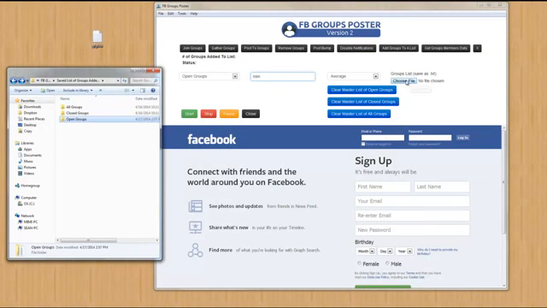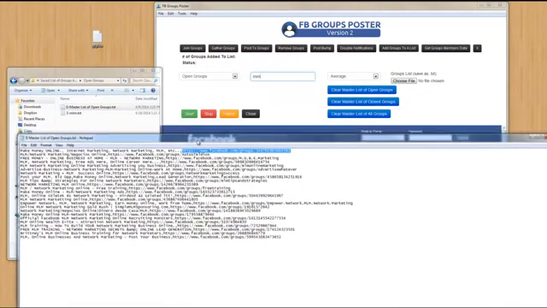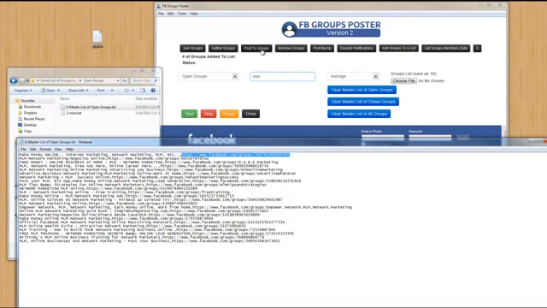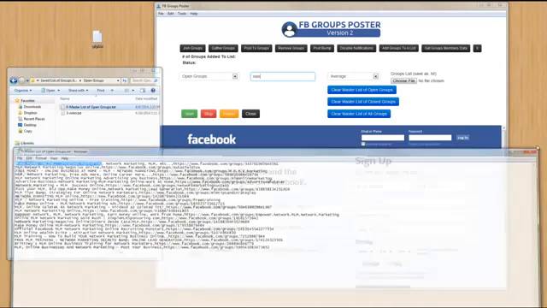And if you save it from here, it's going to save the actual URLs to the group. Because if you want to take that data and go over to poster groups or what have you, you don't have to sort all this information out. You don't have to separate the actual group name from the group URL. That's why I created a master list, because the master list saves everything. But when you save it from the interface, you're only getting the URLs, or what you need to easily jump from tab to tab if necessary.